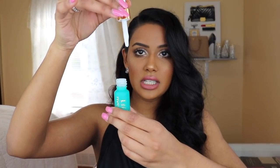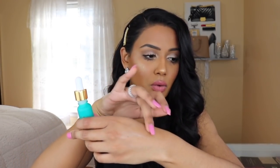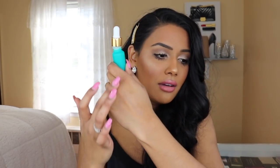And I did try this on the back of my hand, and I was surprised that it actually blurred out my skin and made it feel really nice. You can kind of see it's a white type of serum, so you just put a drop on and then smooth it over wherever you want that blurring effect. And I mean, you can't really see it on camera, but it really does smooth out and blur that skin where I have the primer on. So I would definitely say try this out before purchasing, because I know it is expensive.